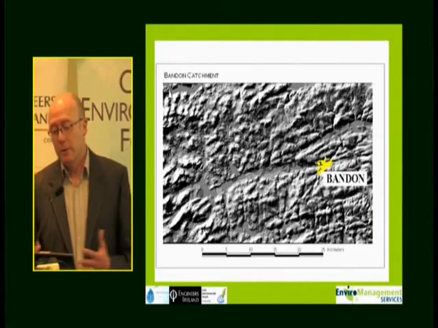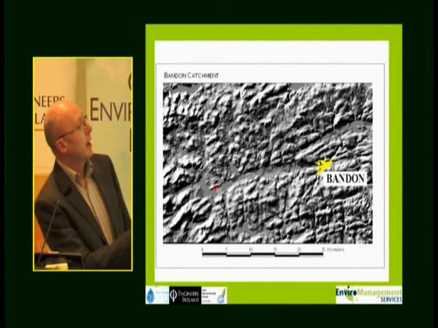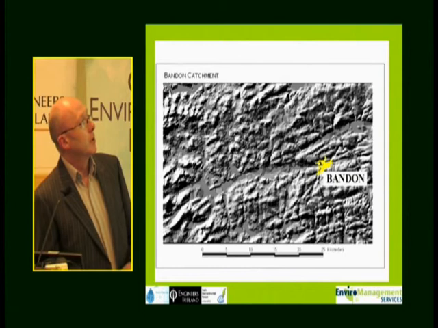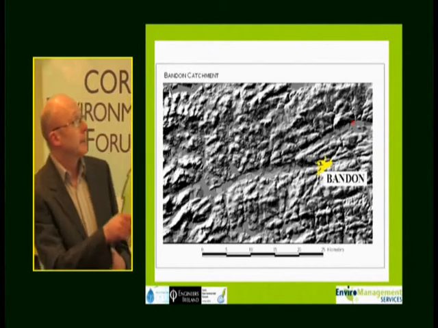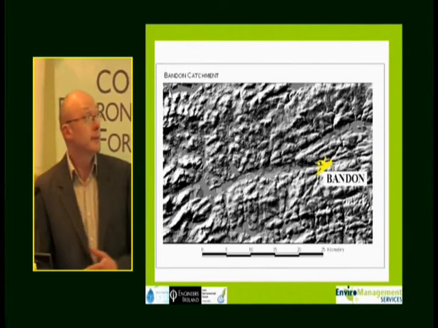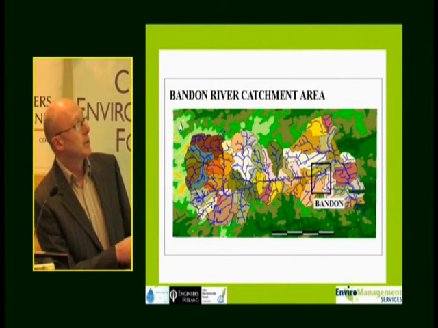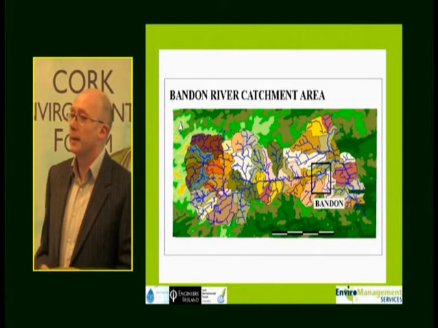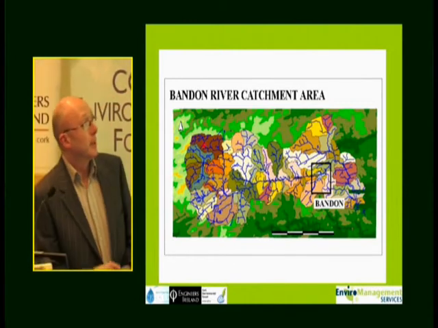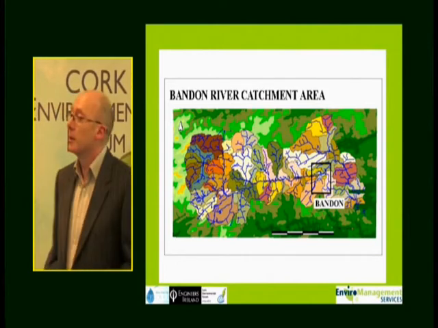If you look at the equivalent of a lunar landscape of the catchment, this is what it looks like. And you can see the hollows in it, and naturally, when you look at the catchment and river flow in the area, they generally follow the lowland areas. The catchment itself is quite vast. It's not just one single catchment. Each one is broken down into an individual catchment, so there'd actually be about 90 to 100 catchments within the Bandon catchment river area, each responsible for a particular stream or a tributary that feeds into the Bandon River.